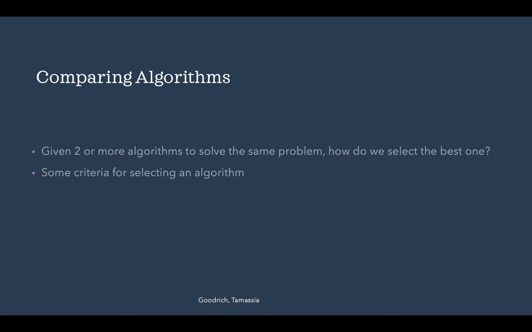Now I need the best one, right? So I have to compare which one is best, and based on that I will decide, okay, I will select this algorithm for the execution. So how will you decide that this algorithm is best? There should be some criteria which help you to select the best algorithm.